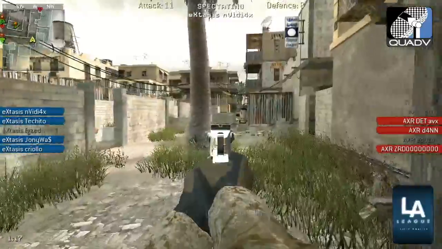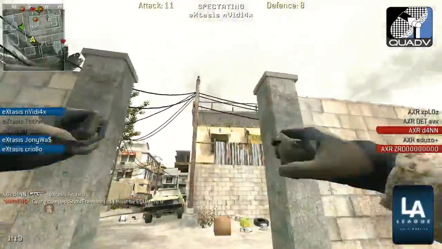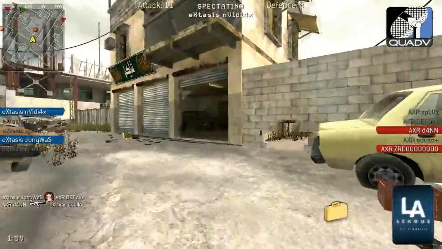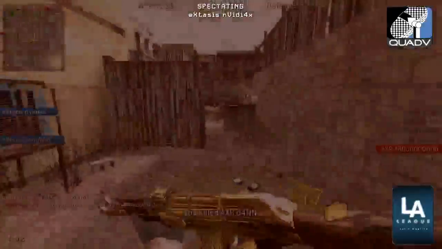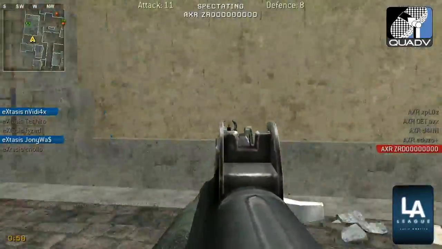I'm not sure if he spotted the player in the mid area. His teammate will be taken out, though. It is Dan finishing off Taquito. And that definitely should signal to him that there is a player there. Now we do see Vidiax pushing up, takes out Dan. Zadu's your last man standing in this full map point and a possible game point.